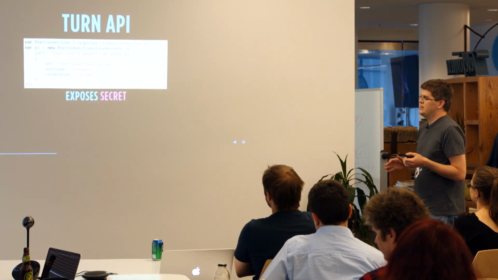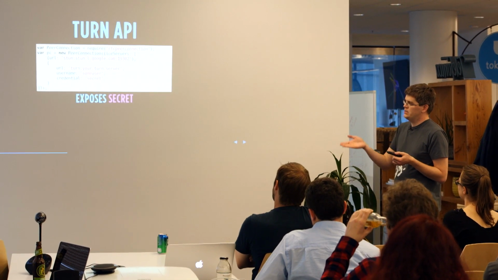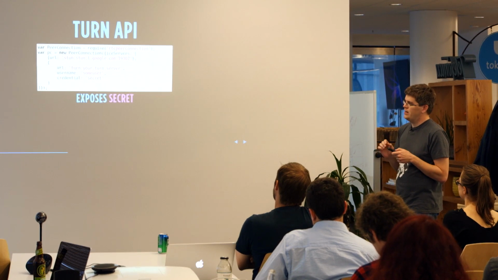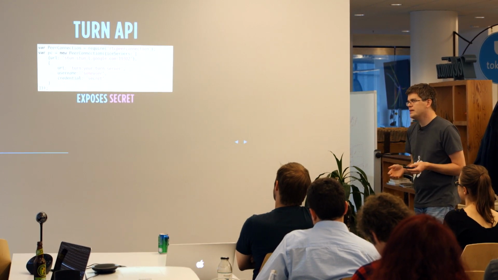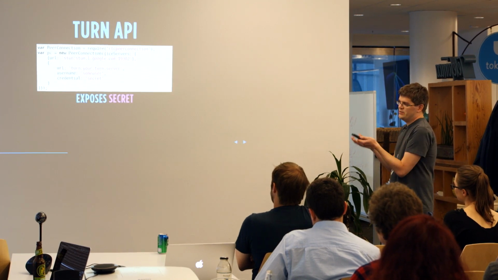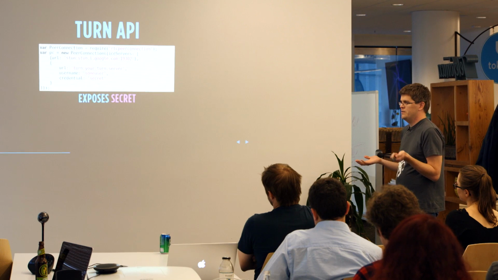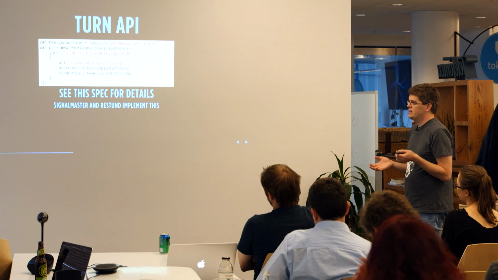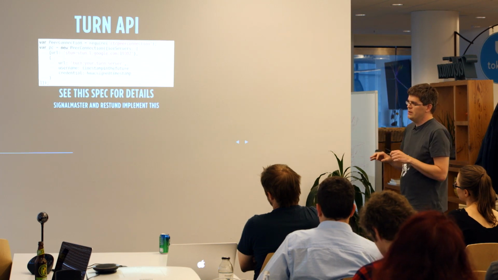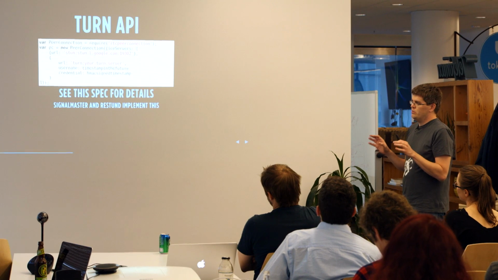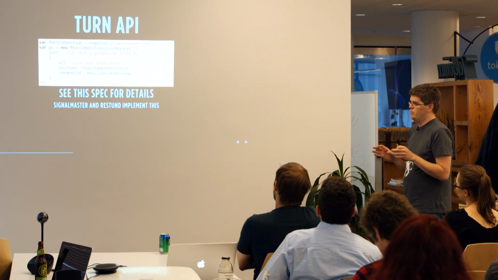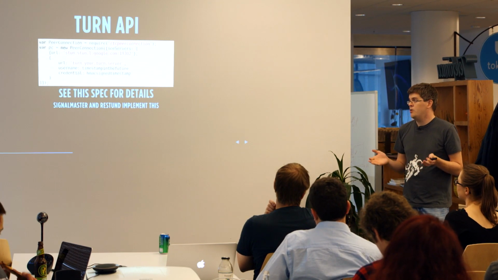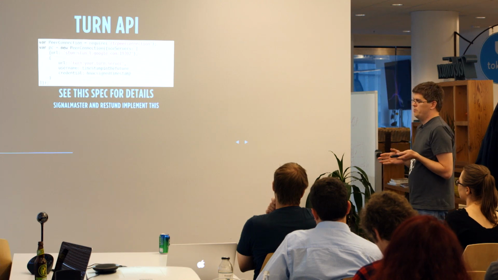So the TURN API is similar to the STUN API. Instead of having just a URL argument, because you need some kind of authentication, you're passing a username and a credential to that. There's a small problem with that, because your secret credential is not really secret if JavaScript can access it. So what is typically done is that you pass a timestamp at some point in the future as a username, and then do some kind of shared secret mechanism with the TURN server. So there's a spec for that, which came up in early 2013, and that is how most of the TURN servers are operated today.